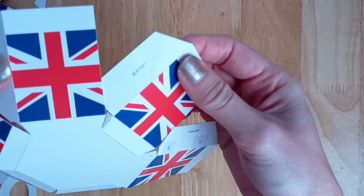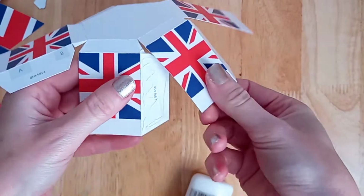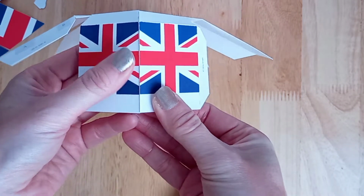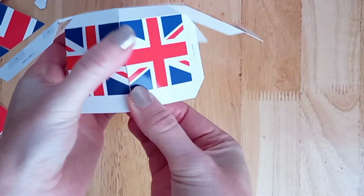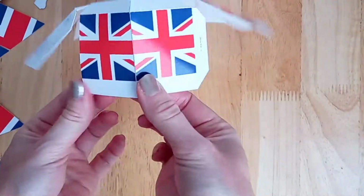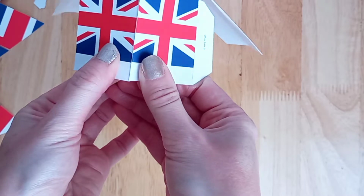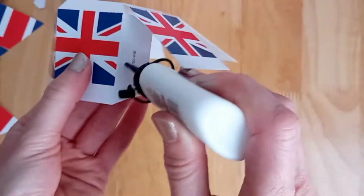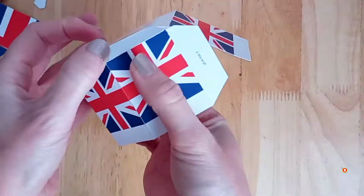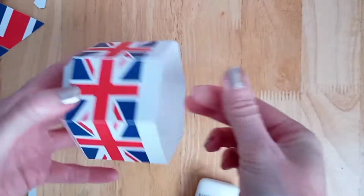Then you need to start with glue tab 1, which is this one here. Apply some glue to it and onto the small triangular tab next to it. Then attach them to the next side. Then do the same with glue tab 2, 3, 4 and 5. So now you should be left with glue tab 6 open.